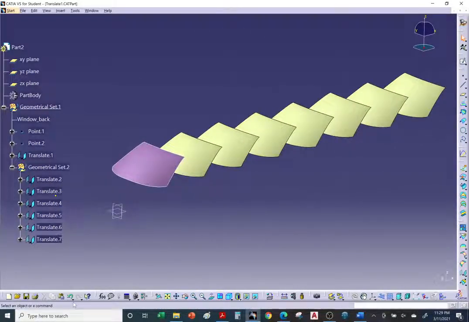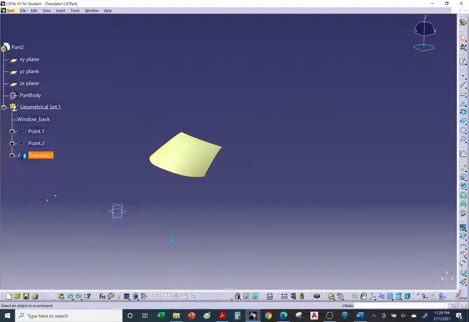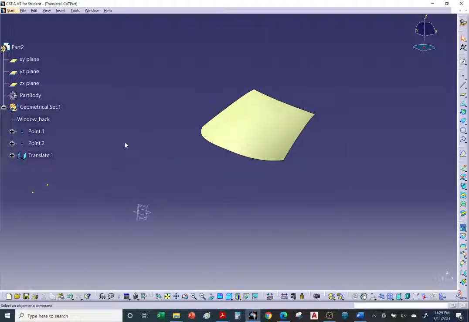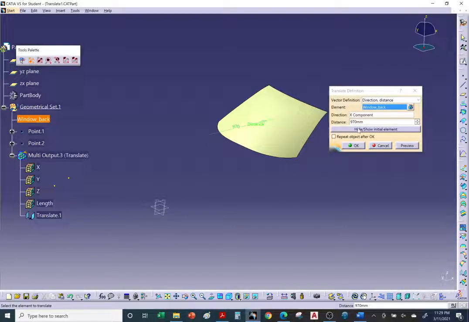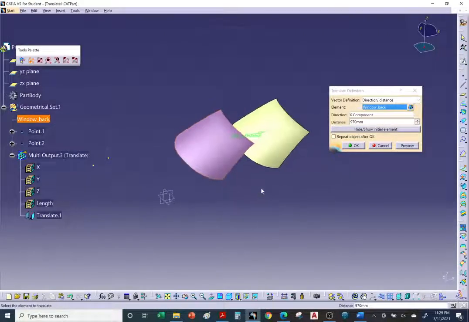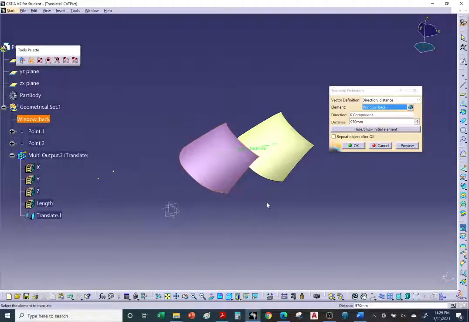All right, so let me hit undo. Let's double click. And I want to show the original one. There it is. Another option is to go point to point. This one, I've never used point to point or coordinates outside of the classroom, only direction and distance. So let me try point to point.